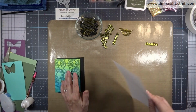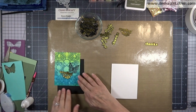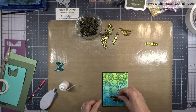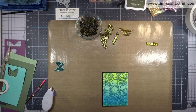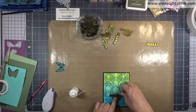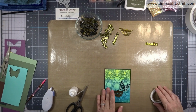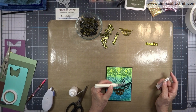It's the light side of Lagoon, and I'm going to use Sending Hugs from the Pink Fresh Perfect Sentiments foiled collection, and keep it nice and clean and simple. So we'll add each of those elements to the front of the card. And because there's so much raised embossing in this card, I'm just attaching everything with glue.